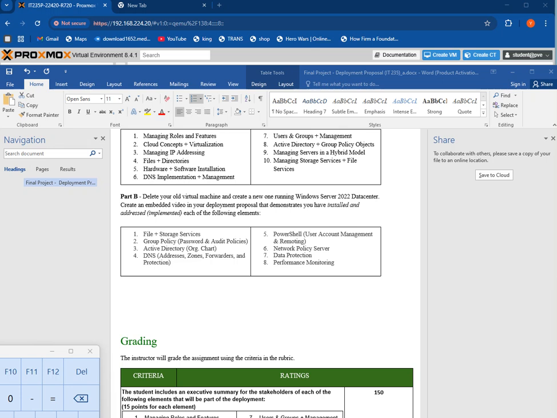So for data protection, I think you go, mm, this is data protection.